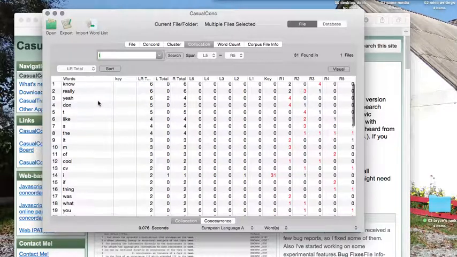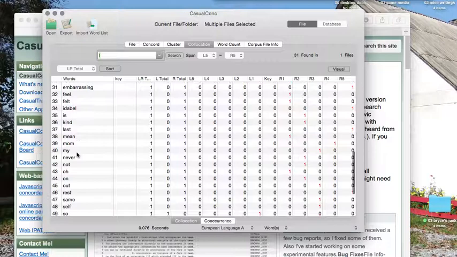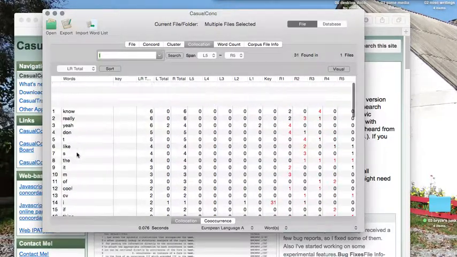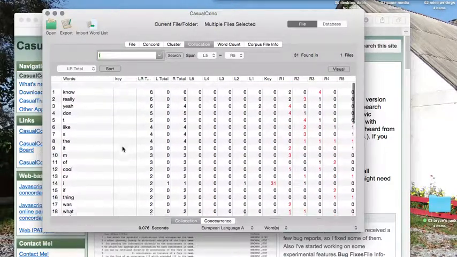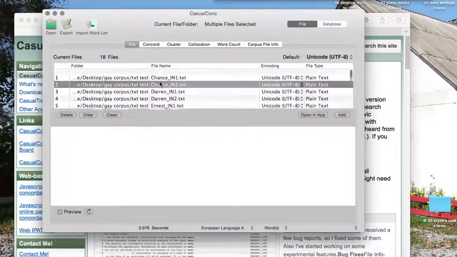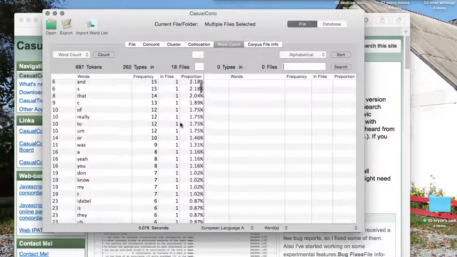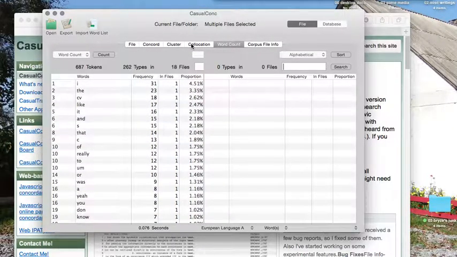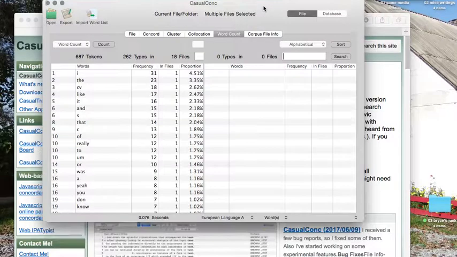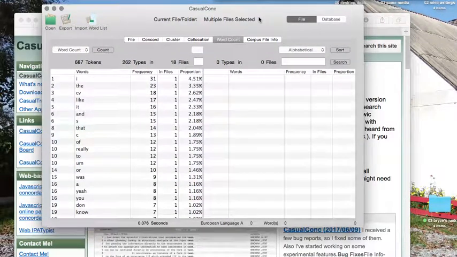No, really, yeah, don't. So I need to work on some of my transcripts to make this a little bit more ideal. And also, if I were able to do multiple files all at once, that might also be cooler. I know that in MonoConc, it's a little bit easier to do these kinds of searches. However, MonoConc does not have the statistical packaging that this program does. So you gotta give and take here and there.